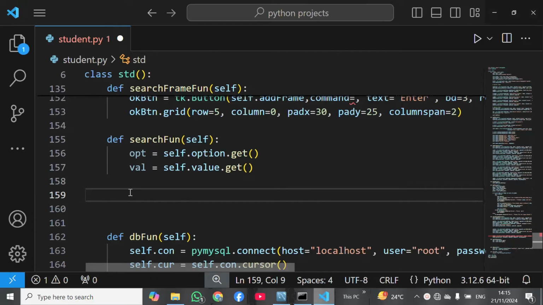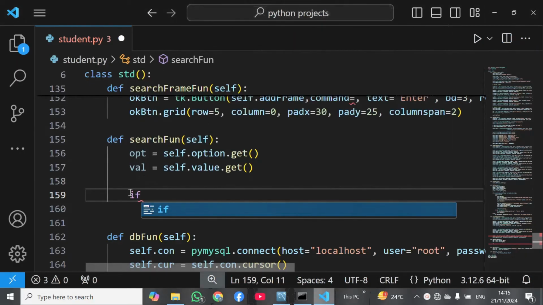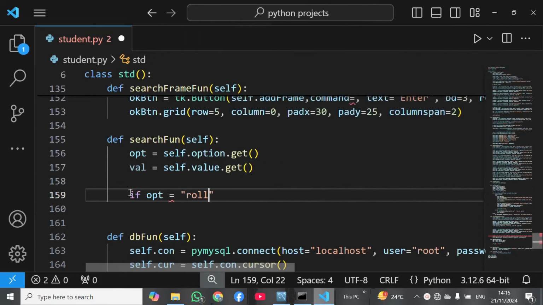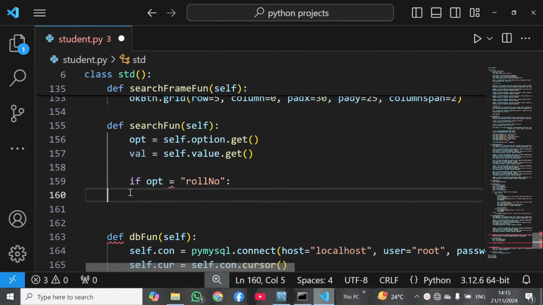So here I will use an if condition: if opt is equal to roll number. Sorry, here I have to use equal equal. If opt == roll number, then I have to convert it into integer.